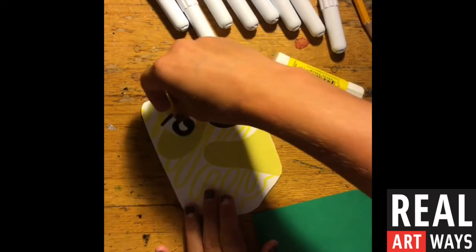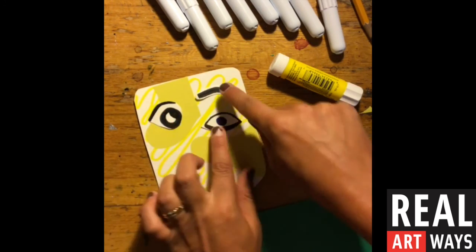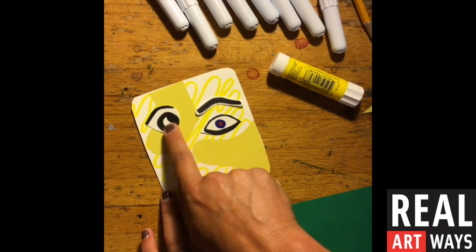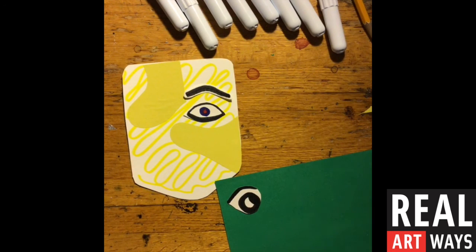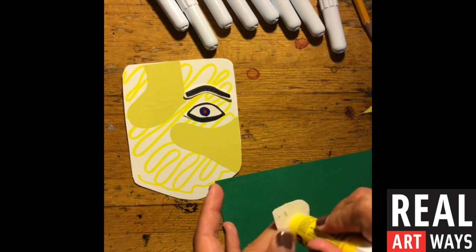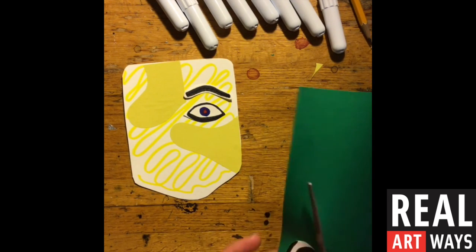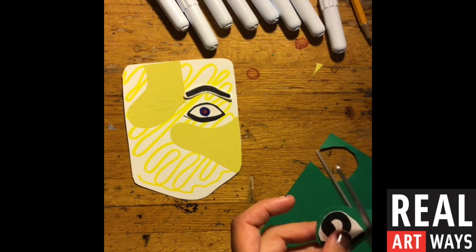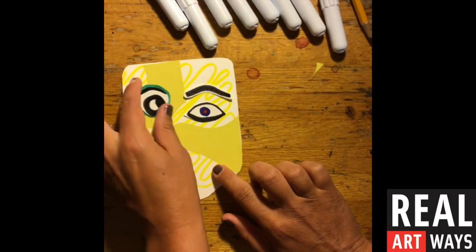When I cut my eyes and the eyebrow out and laid them on my face, I hadn't totally decided if I'm going to put one sort of above the other — I kind of like the way that looks. But there's something about this eye that just doesn't feel right, it doesn't pop enough. So what I'm going to do is actually glue it onto another piece of paper — a green piece of paper — and then cut that out. You'll notice that when I place it down onto my face, it should pop a little bit more, meaning it stands out. So if I wanted to, I could glue these eyes right down, but I'm going to wait until I have some other elements.